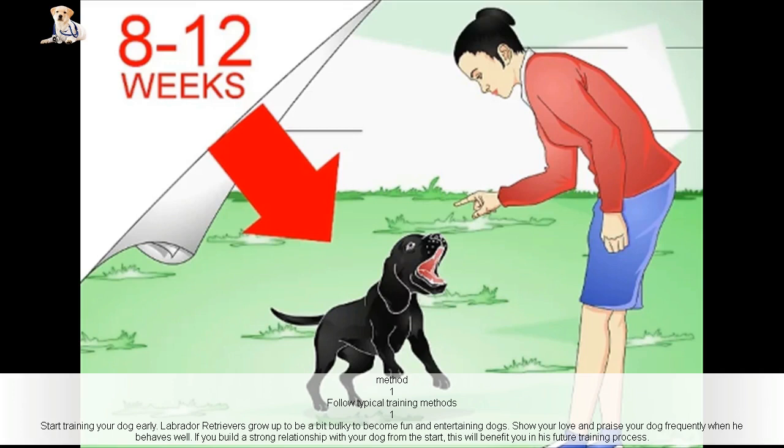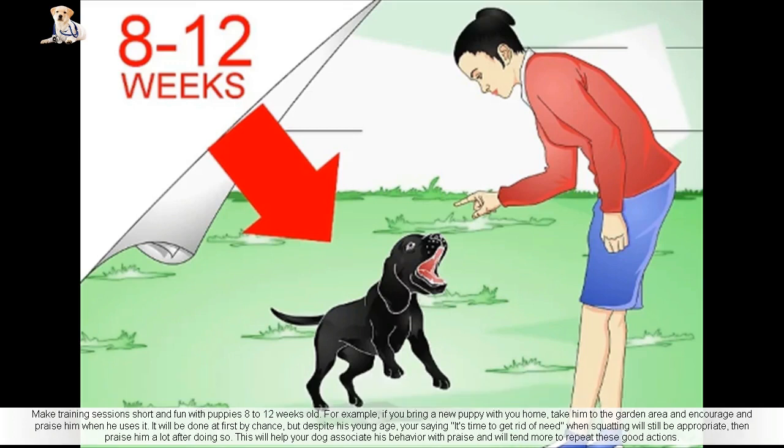If you build a strong relationship with your dog from the start, this will benefit you in his future training process. Make training sessions short and fun with puppies 8 to 12 weeks old. For example, if you bring a new puppy home, take him to the garden area and encourage and praise him when he uses it.